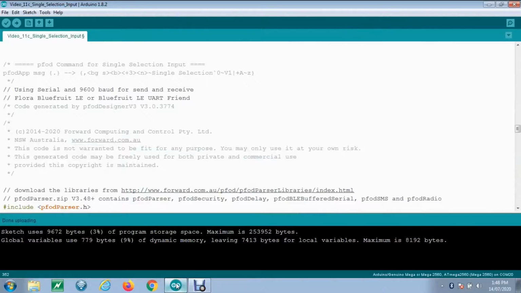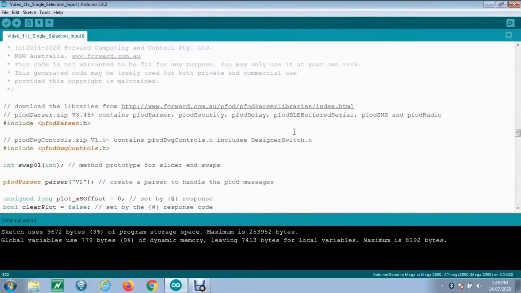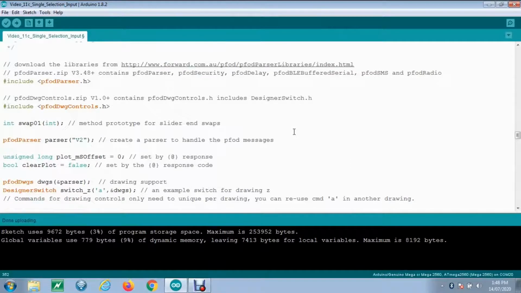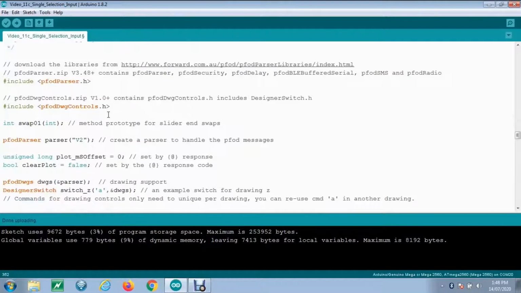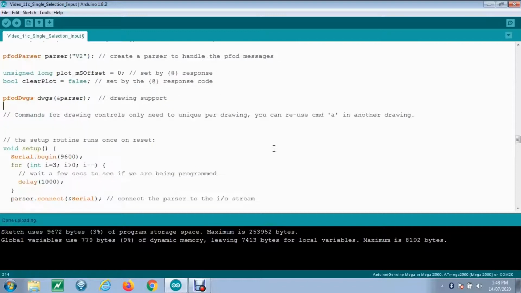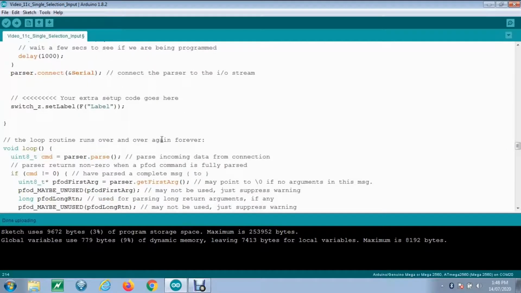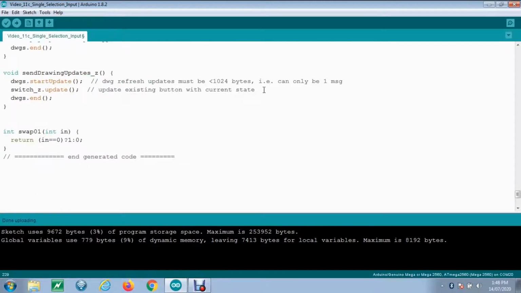Okay, so here we are over at the laptop, and I've transferred that file from the tablet over to the laptop, and then pasted it into the Arduino IDE, which you see here. Now, as I've shown before on some previous videos, we have to remove this switch here because I don't need a switch. So this switch in the drawing, we're going to take it out of there. There's two places up here where we have to do that. Then go down here to the drawings, and we're going to take that switch out of there.